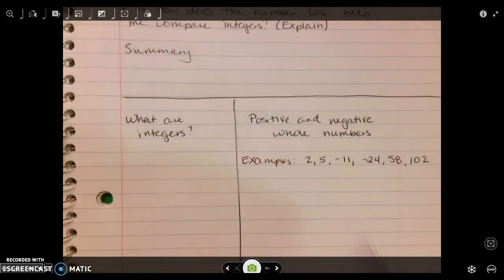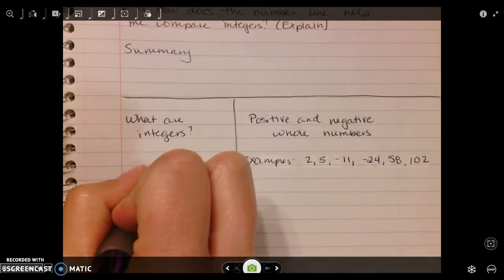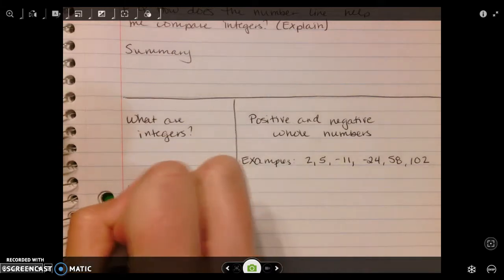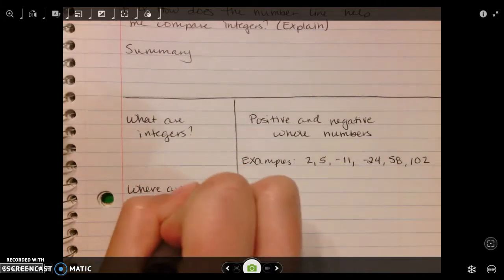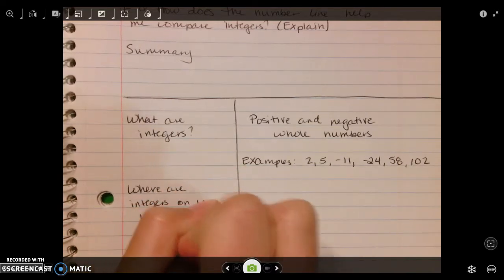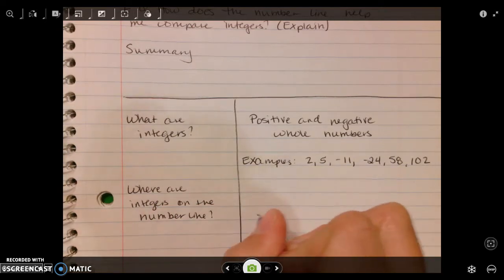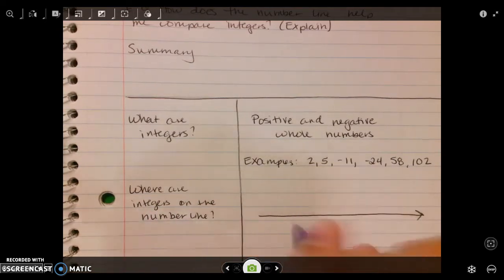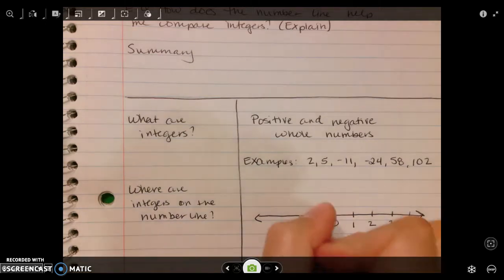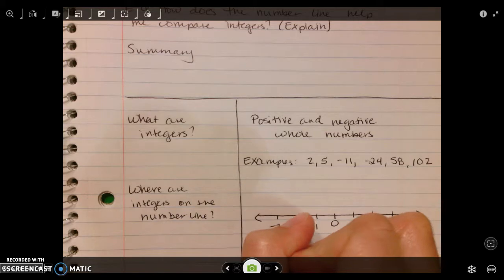So now let's take a look at where integers are on the number line. So I'm going to use a number line here to show you, and I'll put arrows at the end. So you have 0. We all know the right-hand side. When you look at integers, it's like the flip-flop, like a mirror image of what's on the other side, but it has negatives attached to it.